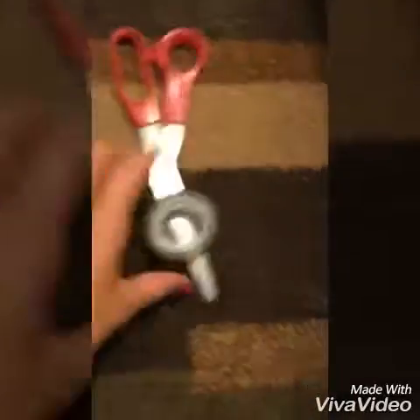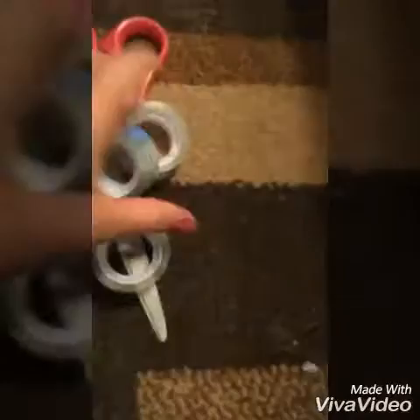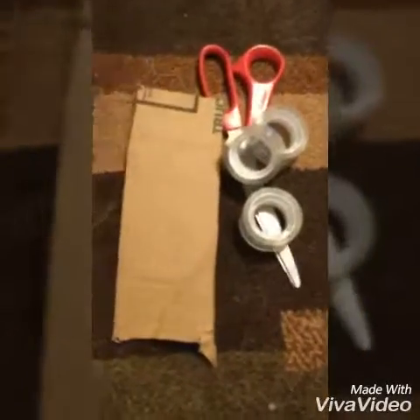Let's get started with what you need. You need a pair of scissors, tape, extra cardboard, a sharpie marker, and of course what you're making your squishy machine out of. I'm just using a cereal box, but you can use whatever. This is going to be my first time using a cereal box, so let's get started.